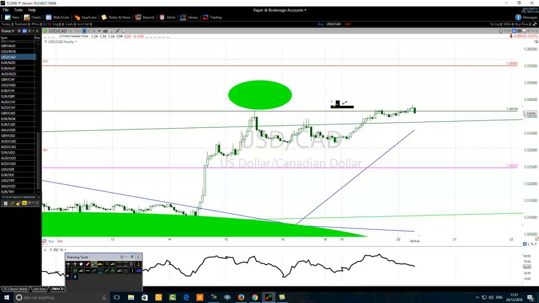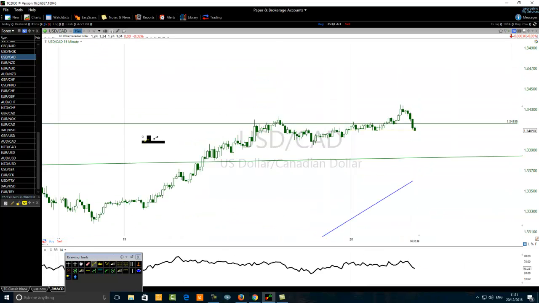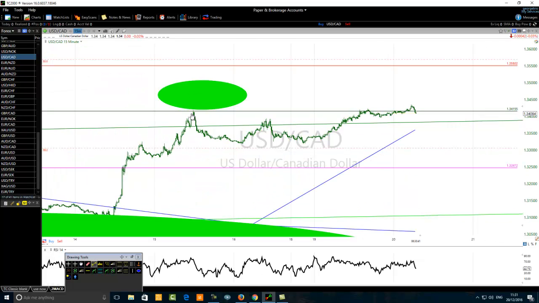Alright, it makes sense. So that's the median line. You see the dark green line, that's the median line. If you go to the 50-minute time frame, let's see what traders are doing there. You see here, they sold it on the edge of that median line, of that green channel. The green channel on the weekly chart, they sold it here.